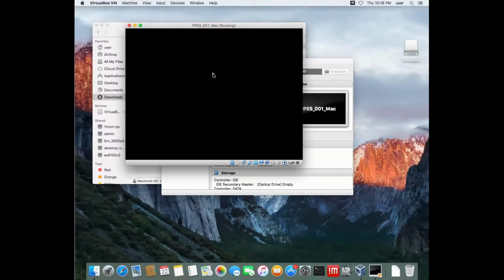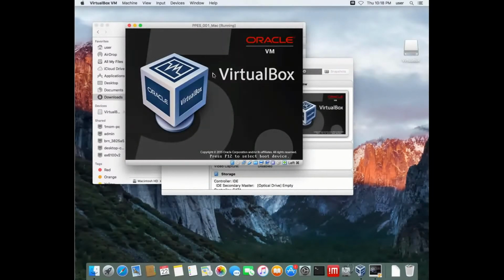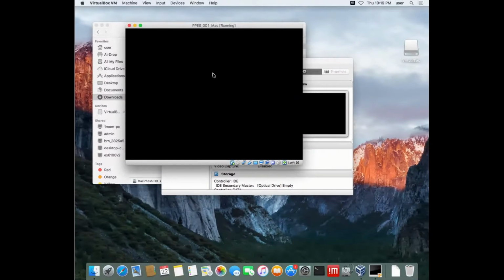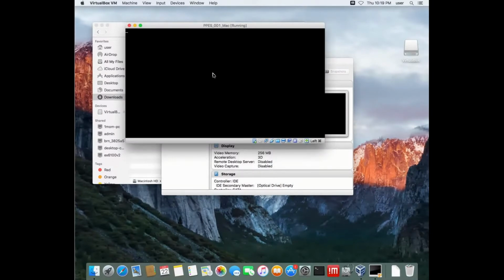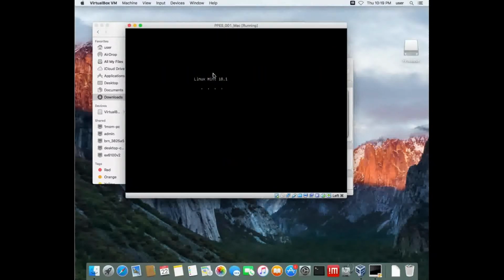The virtual machine's booting. You'll see it come into a BIOS screen. It's a virtual computer after all. It's going to take quite a while to start up. And you'll see a black screen for an extended time. Please be patient. This can take a couple of minutes. You really should give it at least 5 minutes, depending on your computer. It's not going to take this long to open every time. We've got a way to get in and out of the virtual machine quickly, and I'll show that to you a little later in this video.